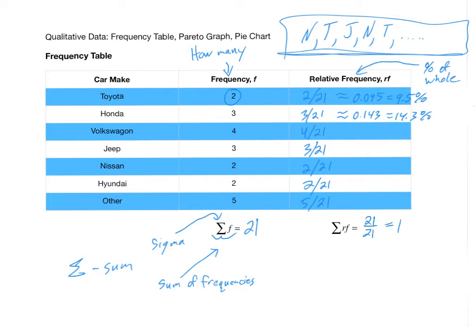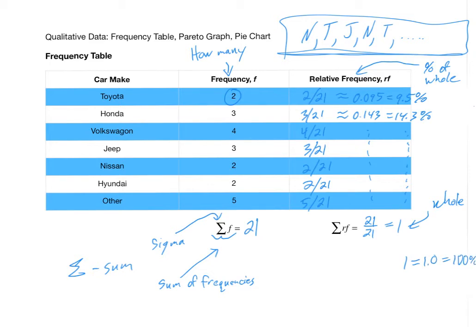Does that make sense that we got 1 there? That 1 is representing the whole, the entire class. So yes, we should have gotten 21 out of 21 there. Suppose you'd added up the decimals. So suppose you finished the decimals here and added those up, or you finished the percentages here and added those up. What should it give you? Well, the equivalent decimal form of 1 is 1.0, and the equivalent percentage form of 1 is 100%.